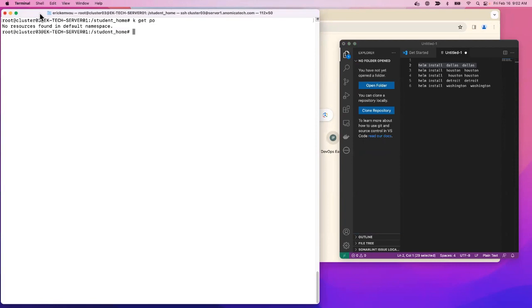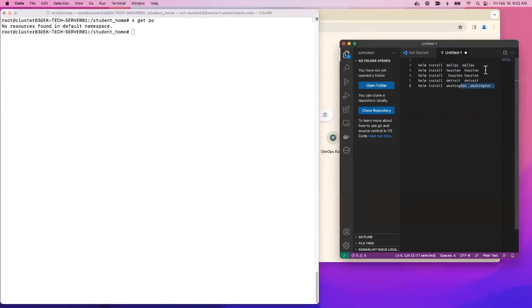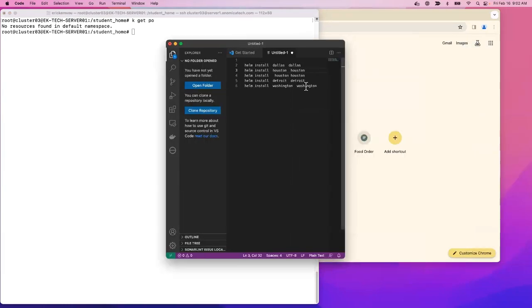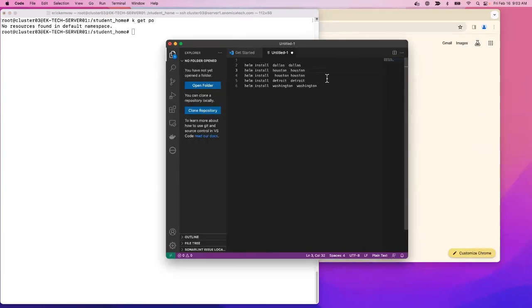Why are you not seeing anything? Because I am not in that namespace, right? So I created one. So I'm just going to go ahead and pass here to create all of them in one shot. So I will pass -n Houston here, or actually have Houston multiple times.